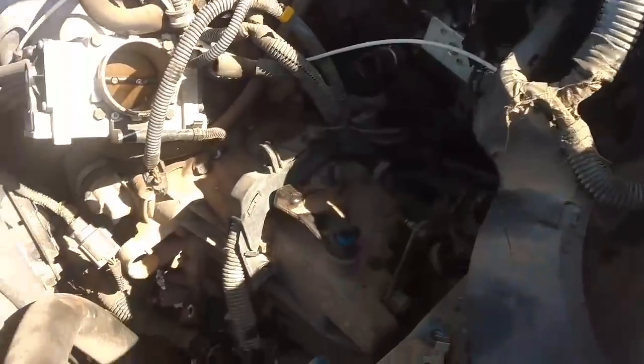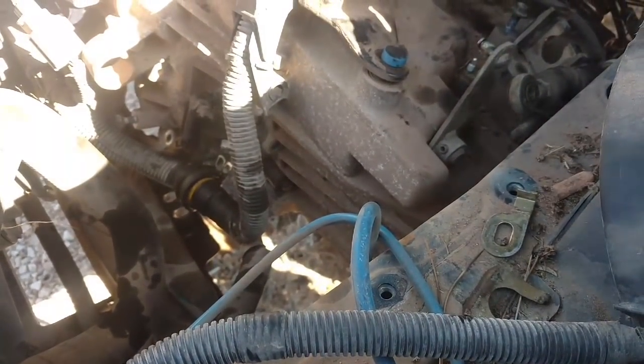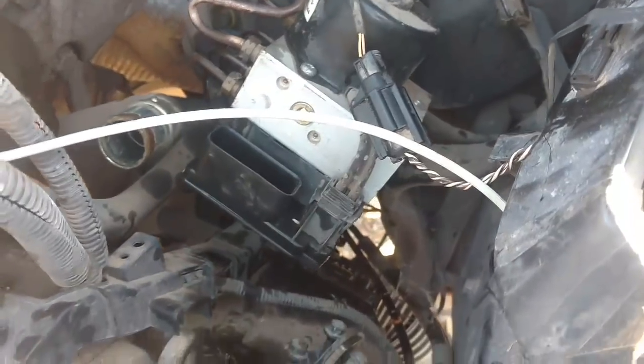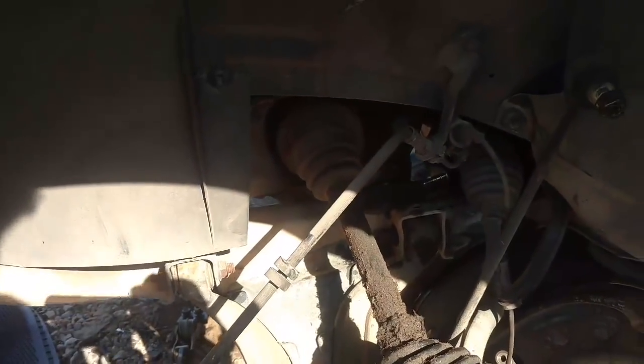I've been going at it for about an hour. As you can see, I pulled the battery tray. I pulled the slave cylinder line. Pulled the bracket from that. I moved the brake booster system so I can get the slave cylinder line out without damaging it. I pulled the cables loose. I took the cable assembly bracket thing loose. So, got the wire harness loose. I got the strut pulled. I'm getting ready to pull the CV axle out of the strut.